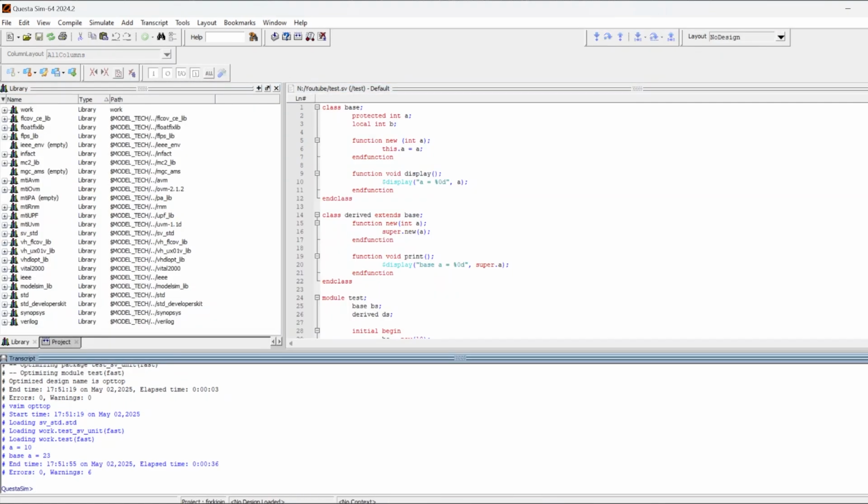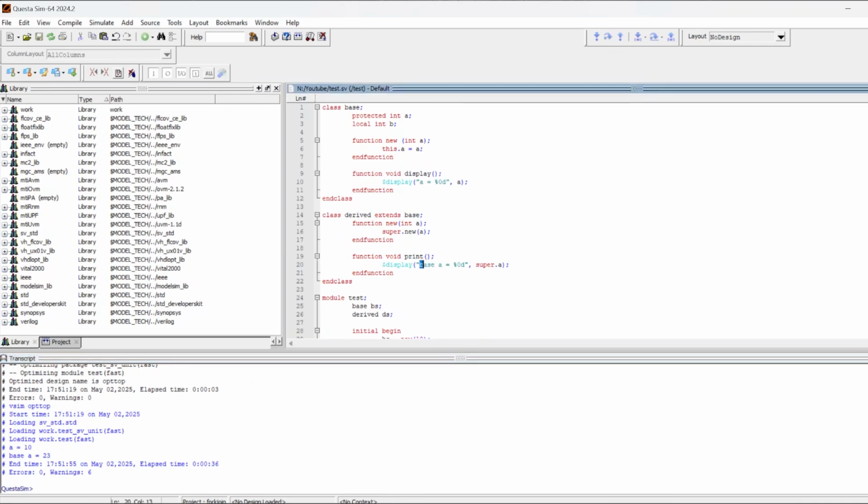As per the print method of the derived class, it will print base a equals to the value assigned using the constructor. So that's the difference between the protected and the local keyword. The protected keyword can be accessed by the derived class, and the rest remains the same, just like the local keyword.